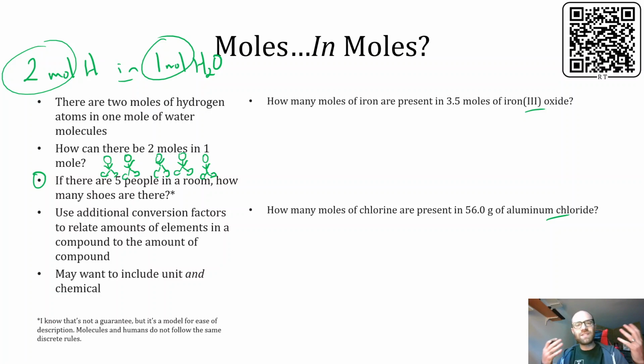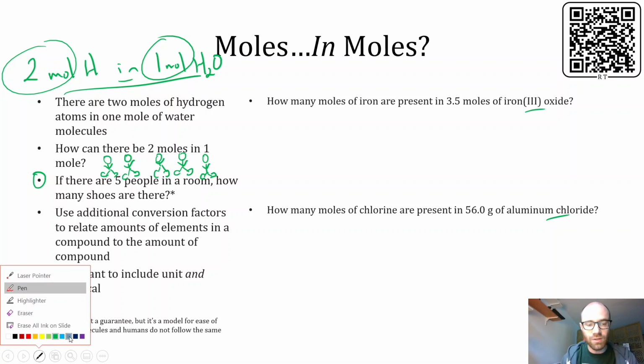It's this idea that if you're only talking about components of a chemical, it's possible to have multiple moles of atoms, even though you only have 1 mole of a compound. What we wrote up here in green is going to become another potential conversion factor, and this is why I think it's so important to start writing the unit with a chemical instead of just the unit.